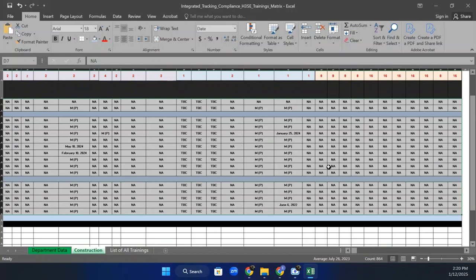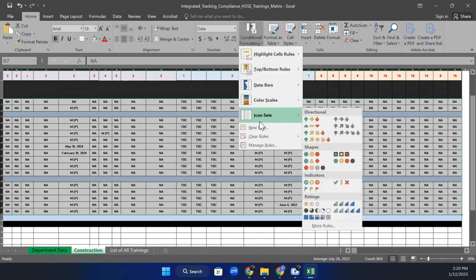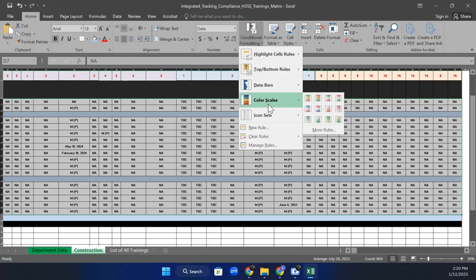So after selecting the whole file, remember we have the cells that have the trainings done. We have the ones that have NA. We have the ones that have MP. Then also TBC. We need to assign all of them colors but we can achieve that using conditional formatting.